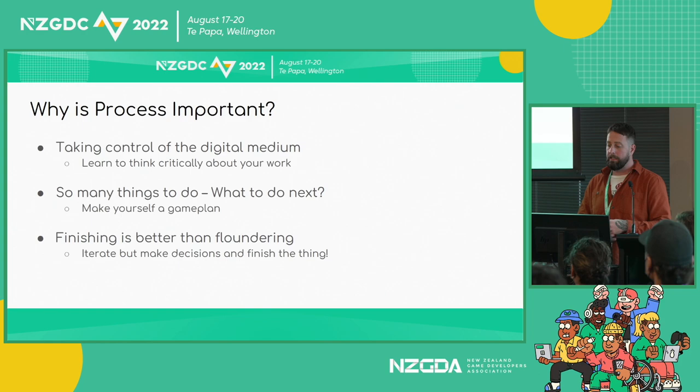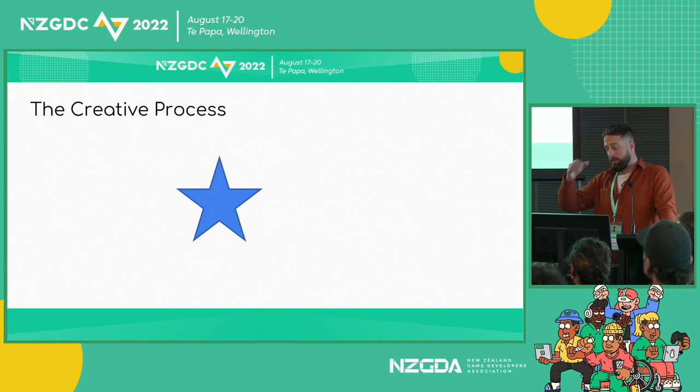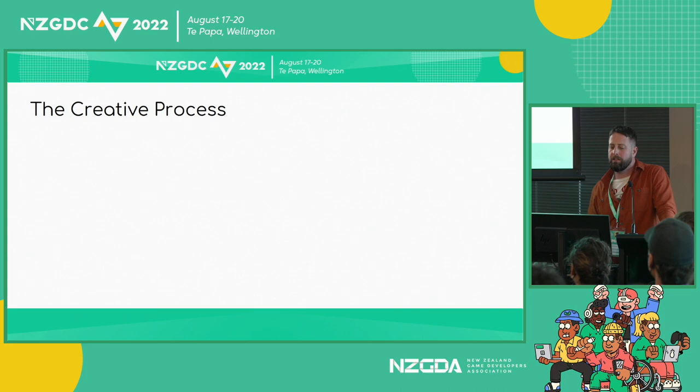So it's an incredibly important part of sculpting digitally and practically, and anything that you're doing, actually. Finishing these pieces doesn't need to be perfect. You just need to finish and move on. That was the most creative slide I could come up with. The creative process, it's such a simple thing, you know?